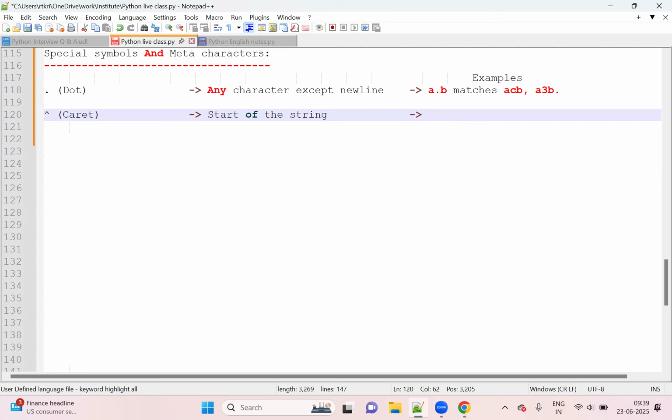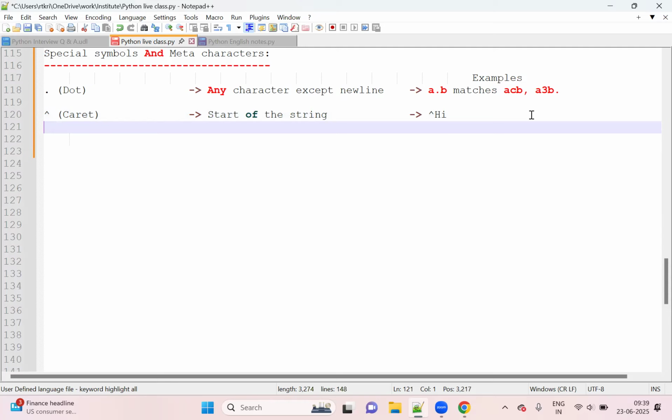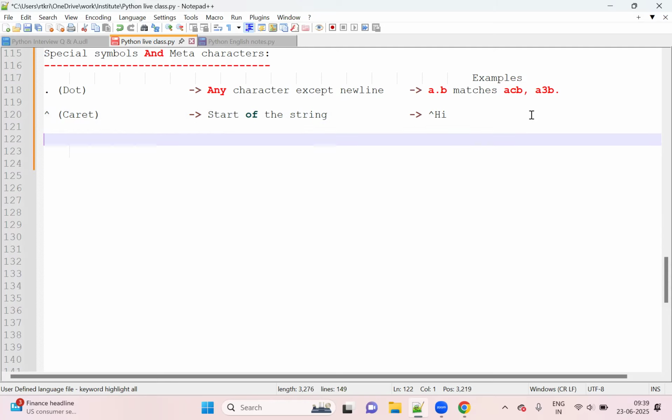The example of this is: Hi. If you want to match this hi, then we give the caret symbol at the beginning of that string.